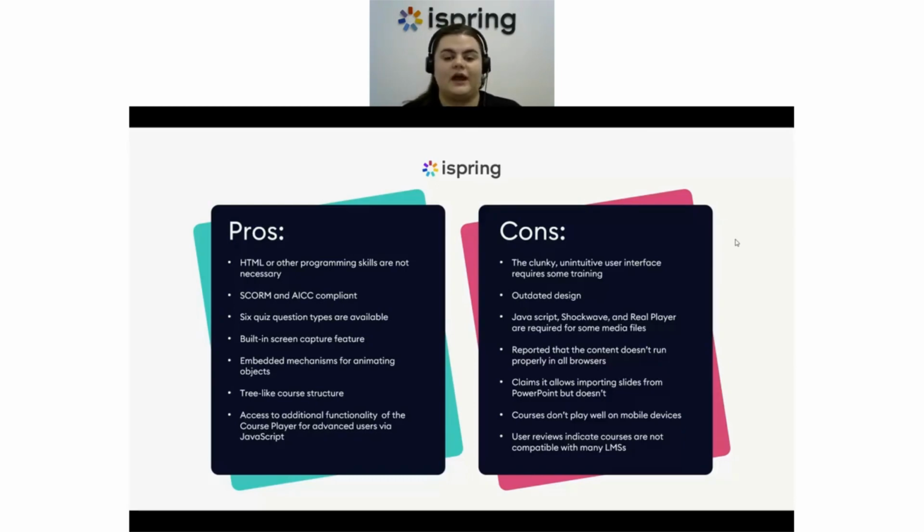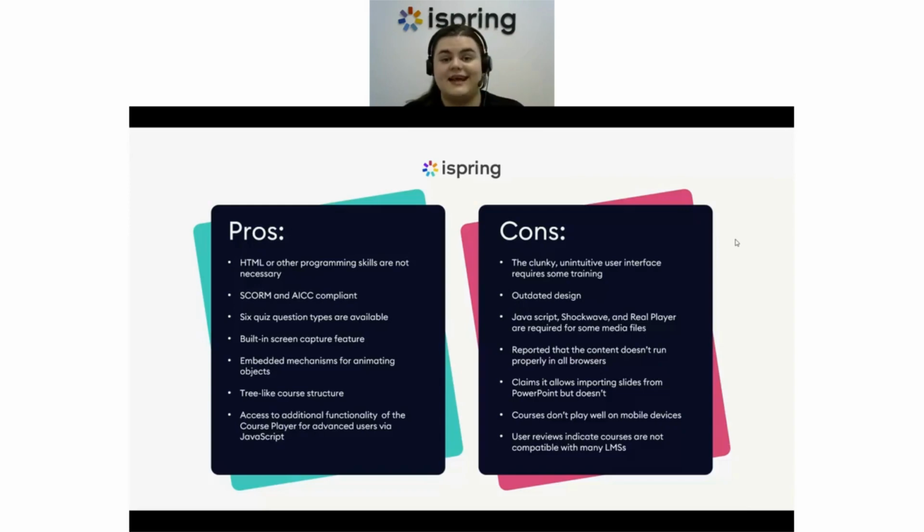But one thing that I really liked about this tool is that it has 6 question types. In my opinion, it's very important. But I need to mention that these question types can be used if you need your courses to be mobile friendly. So you need to consider that.